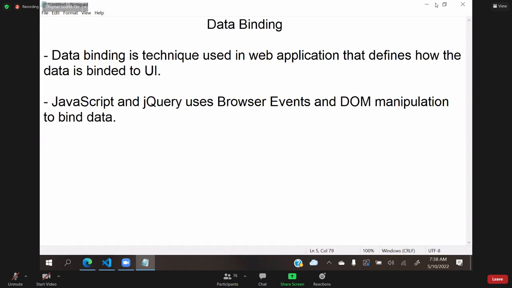JavaScript and jQuery depend on a lot of browser events and DOM manipulation. Compulsory. Without browser events, without DOM manipulation, you cannot bind the data.